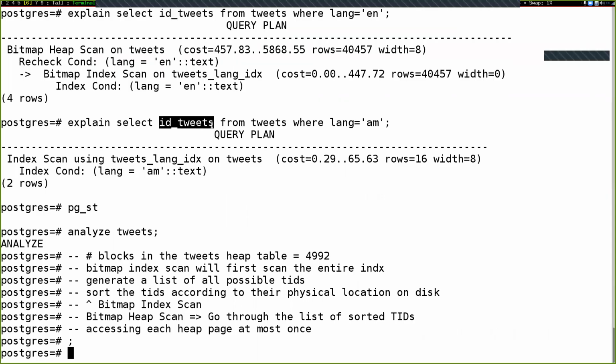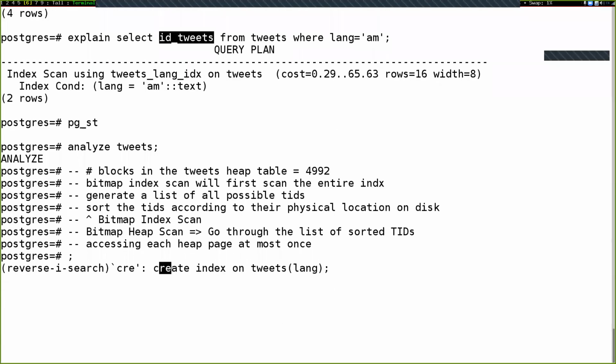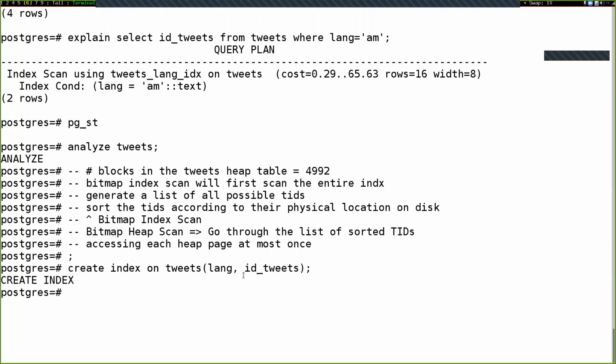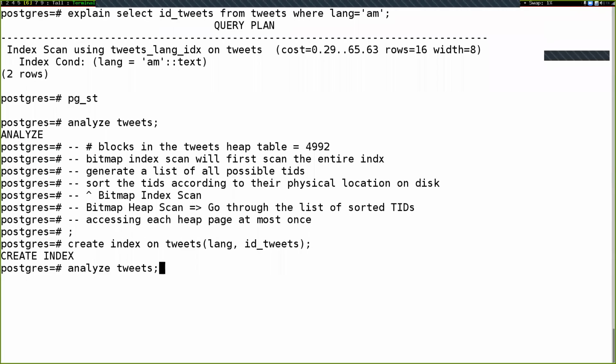So for both of these scan types, if we were to recreate our index, Control R, create index using the multi-column index. A multi-column index will have two or multiple fields down here. Now, both of these queries can be done with an index-only scan because all of this information is contained directly in the index.